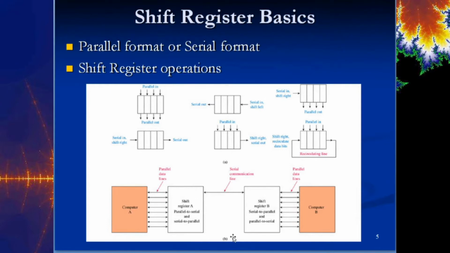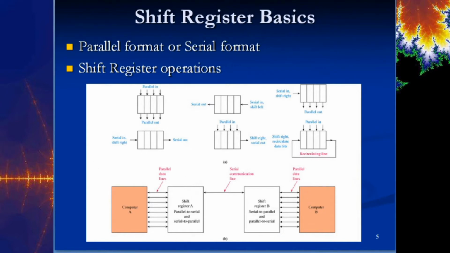And then the other side can accept that serial line of communication in, and it can load the internal registers, the flip-flops internally here. Once it has all of the bits, 1, 2, 3, 4, 5, 6, 7, 8, all 8 bits, it can then parallel load that into the computer. And so that's how the data can transfer from one place to another.